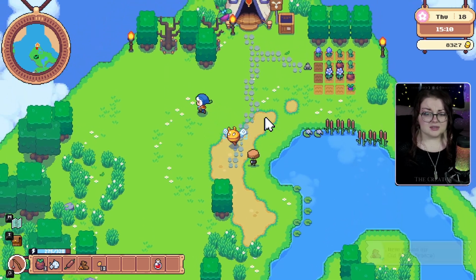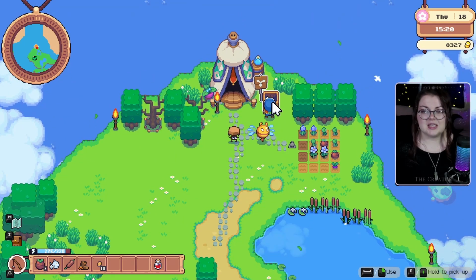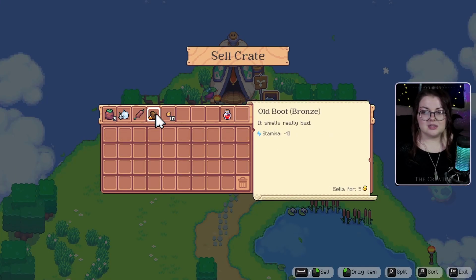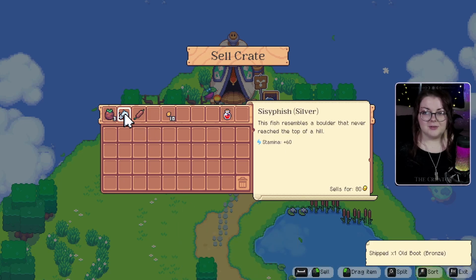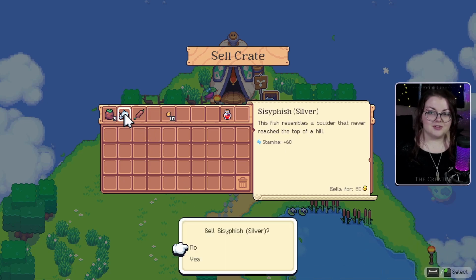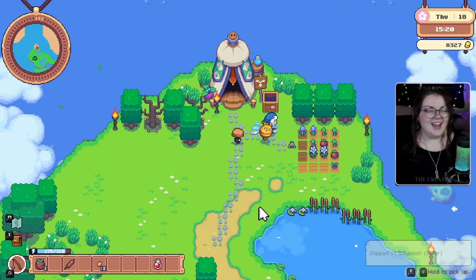Oh, thanks. An old boot. Thanks so much. Smells really bad. I don't want it. I want to sell that. Thank you very much. Resembles a boulder that never reached the top of a hill. Yes, I would like to sell that, please. I don't want these things.